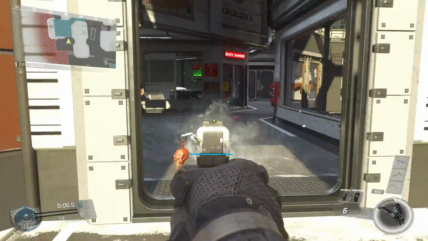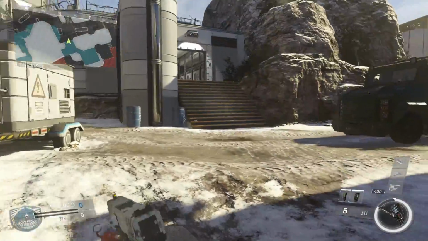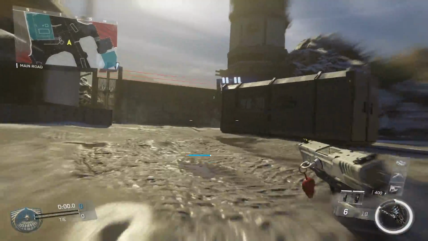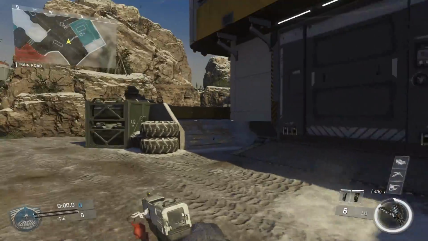There's a lot of open spaces. You have to check a lot of corners, especially if you're playing Search and Destroy. You go up here, that's where we were in the beginning. You come back at the back spawn. This is their other base's spawn. It's more open than the other team's.